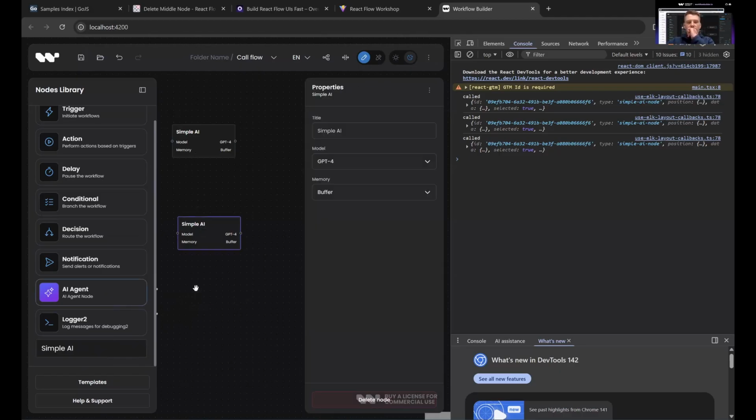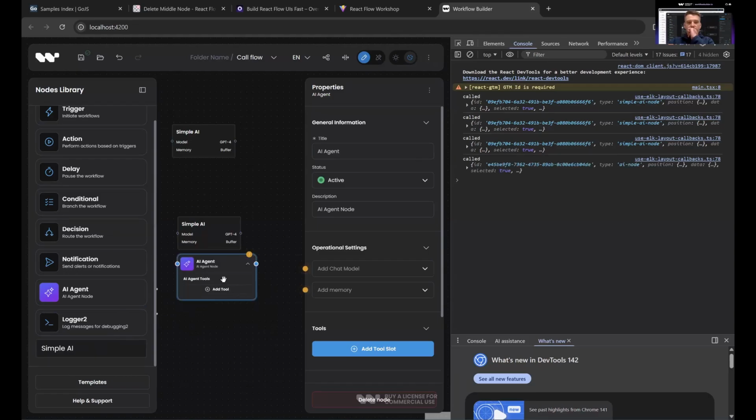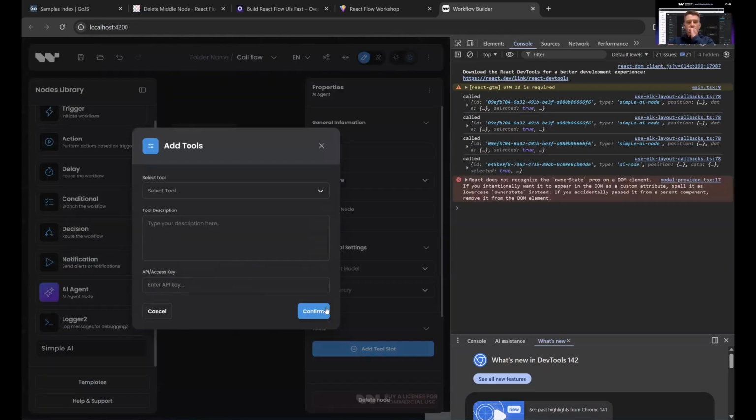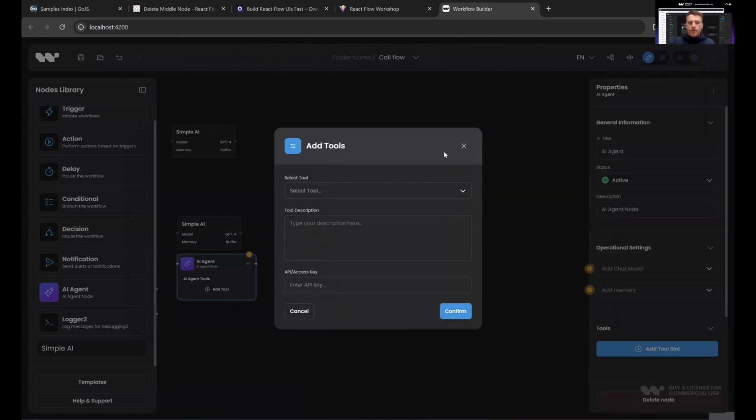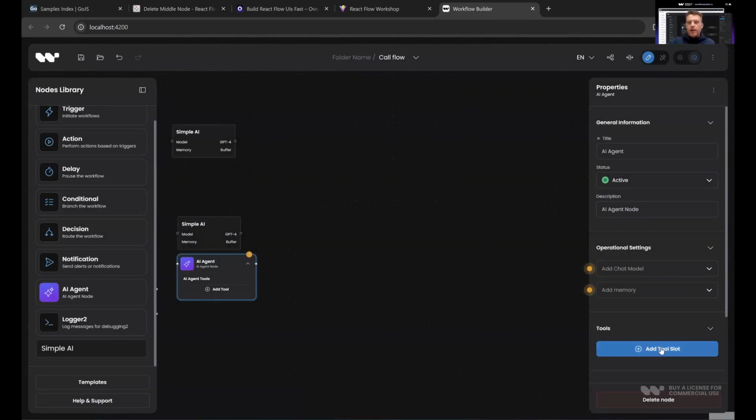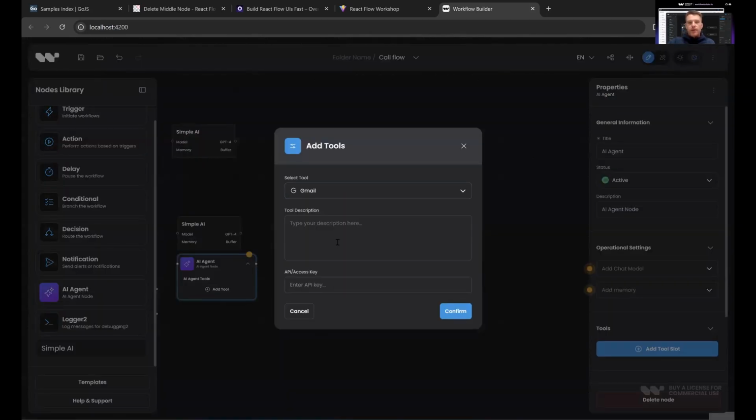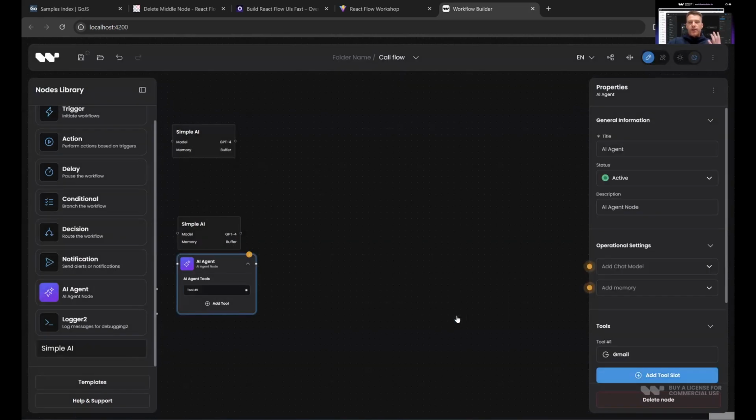Now, when we have an AI agent object, we can see that it has some additional control. In this control, adding tools is a custom control. It is not like a text area or text input or select. It is something which is only required by this kind of object.